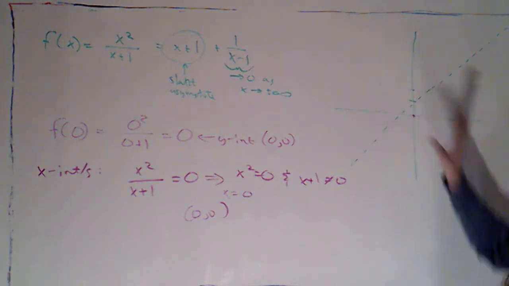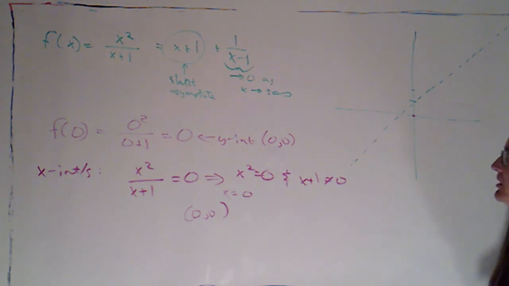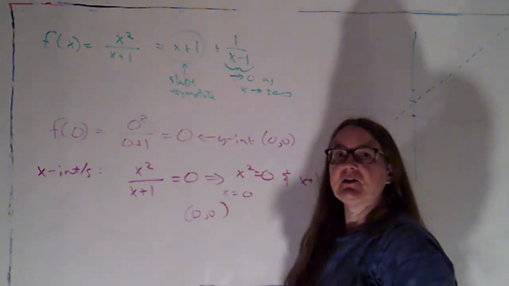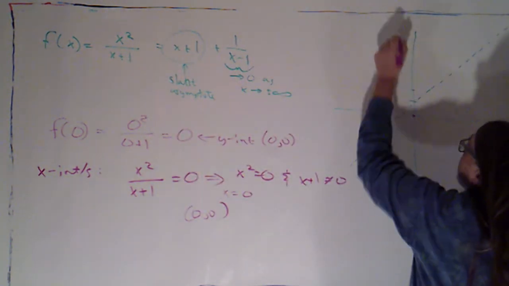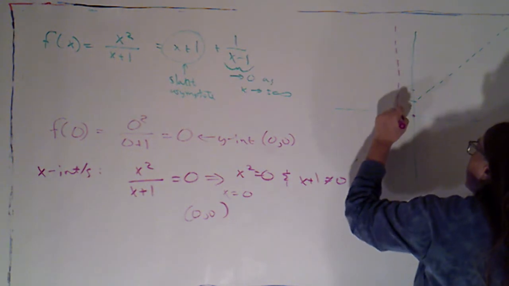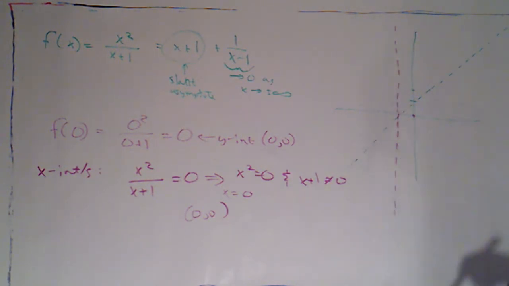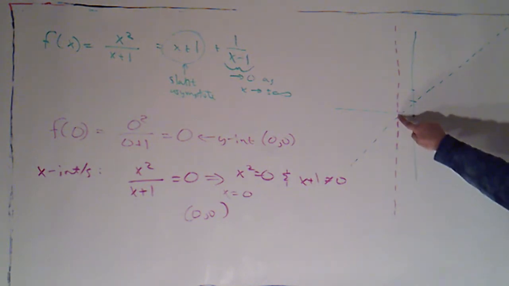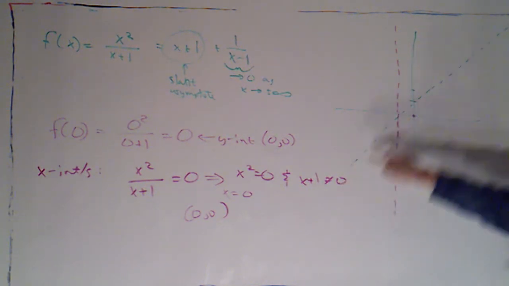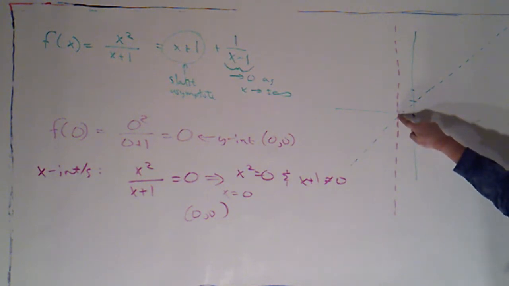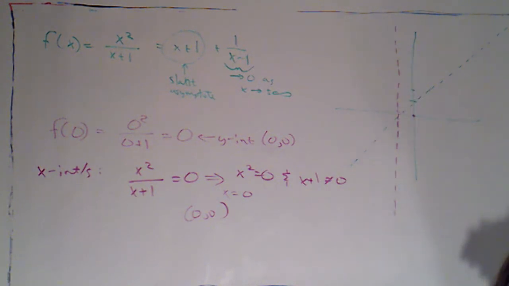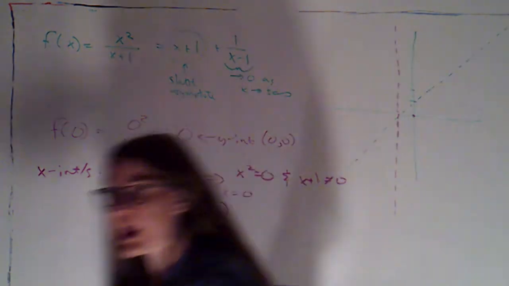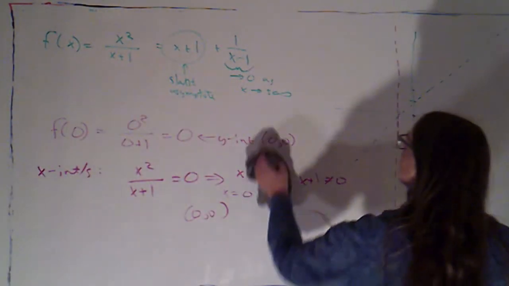Okay, we've already found our slant asymptote. Let's check for vertical. With rational functions, I definitely want to take a look at what makes the bottom 0. And I can see negative 1 is going to make the bottom 0. So I'm going to have a vertical asymptote at negative 1. Notice this slant asymptote of x plus 1 is going to cross the x-axis at negative 1. So the two asymptotes intersect at the x-axis there. Okay, so that's the information that we're going to get from f. Let's go ahead and take a look at f prime.